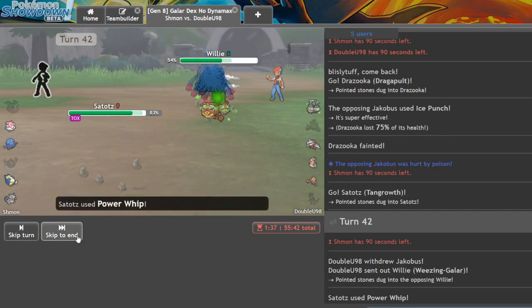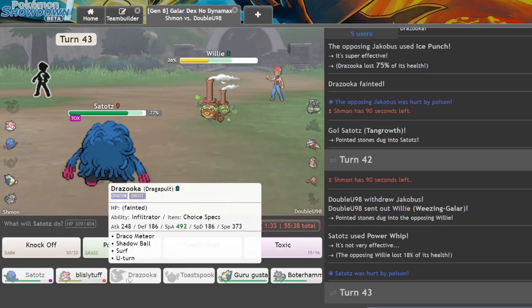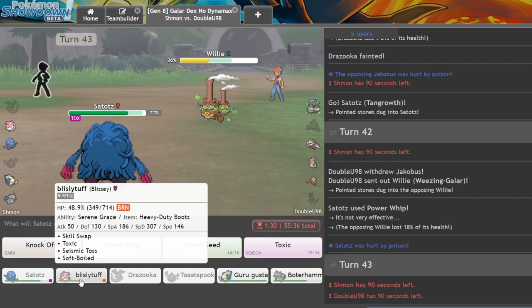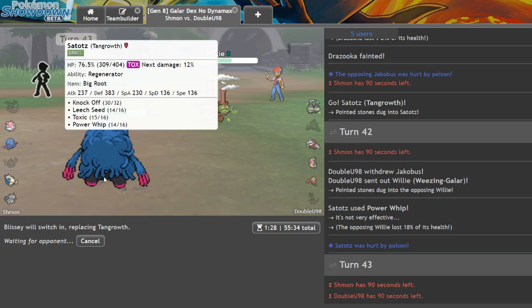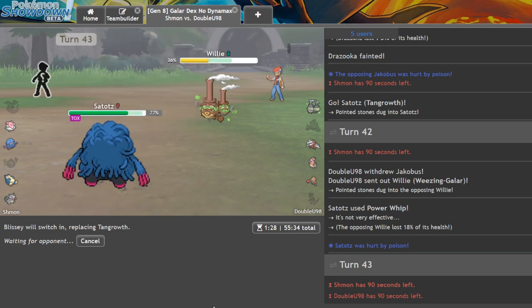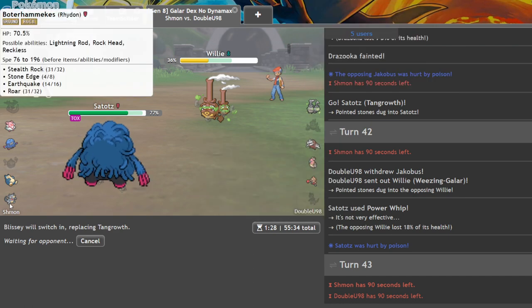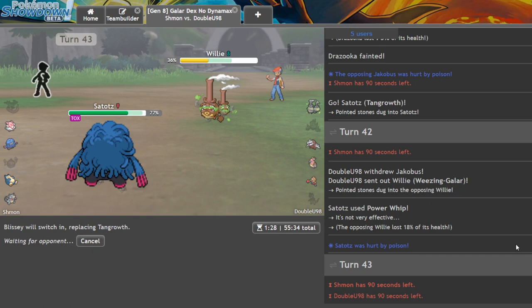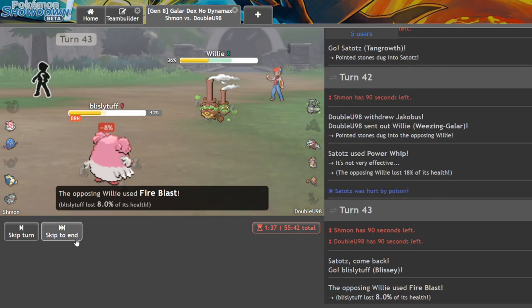Alright, back to Weezing. Alright, I'm expecting Pain Split anytime, so I guess we go Blissey again. Yeah, we always go Blissey on this. That was a good turn by him, going for the Ice Punch. Yeah. Maybe it's good for him for not showing it. Yeah. Dragapult did nothing that game. It U-turned once.